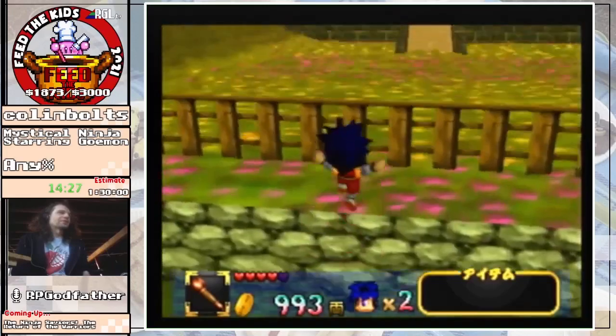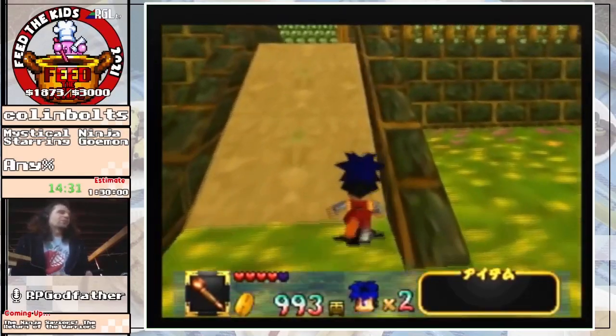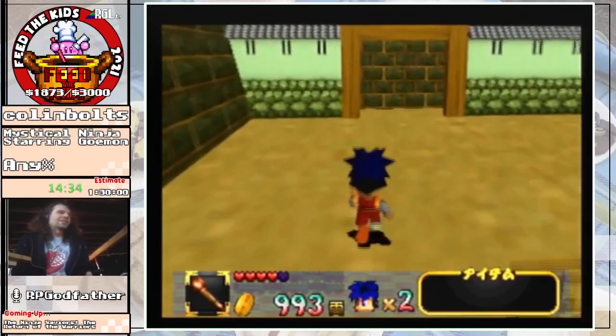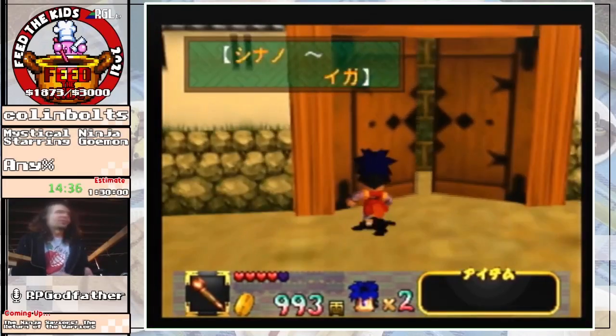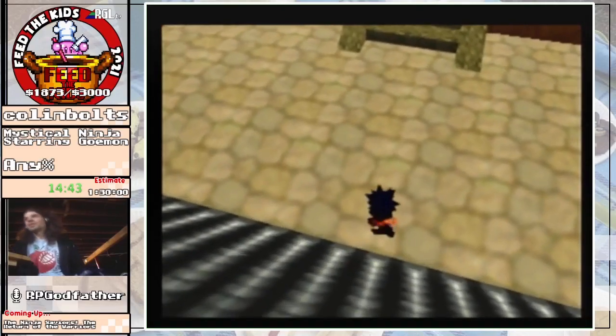Oh, we got landing. So that happens sometimes when you're jumping, just on anything really, it can randomly happen. It's pretty annoying. Goemon or any of his buddies will just get stuck in this landing animation, and it loses time. There's nothing you can do about it.